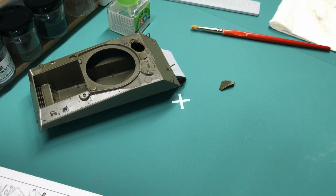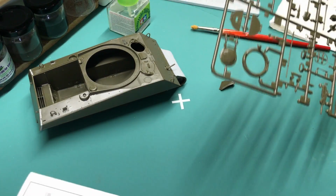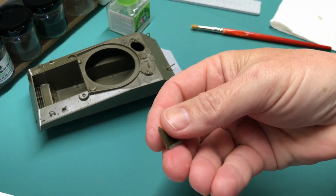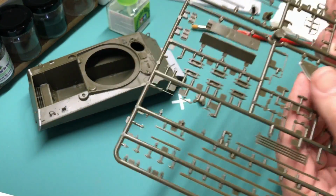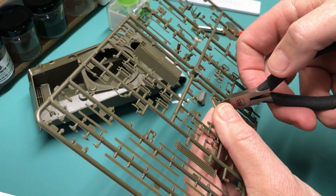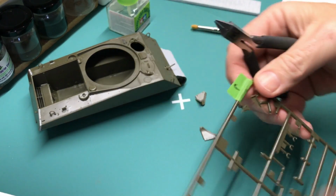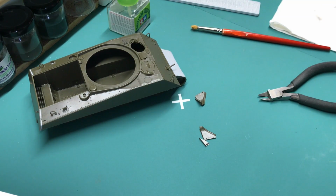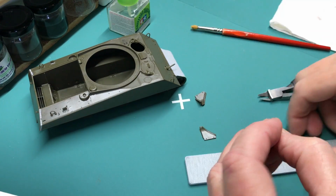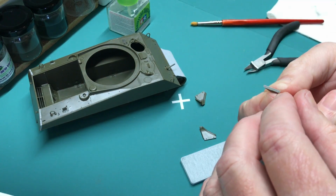Alright, so I need to do some sub-assembly things here, like the fenders. C51, C50, and the parts that go with it. So I've already got the one done for the left side of the vehicle. So, cut the parts off for the other side. Just make sure this bottom here is nice and flat because it rests on top of the differential cover.